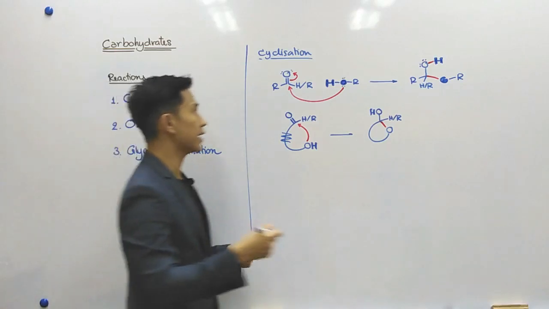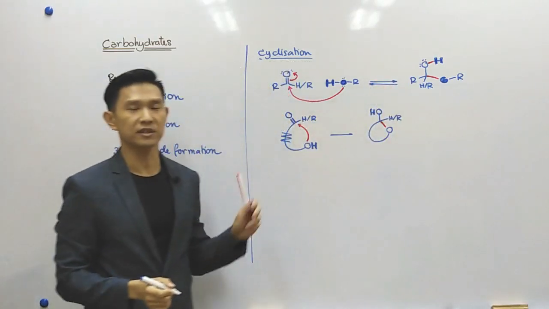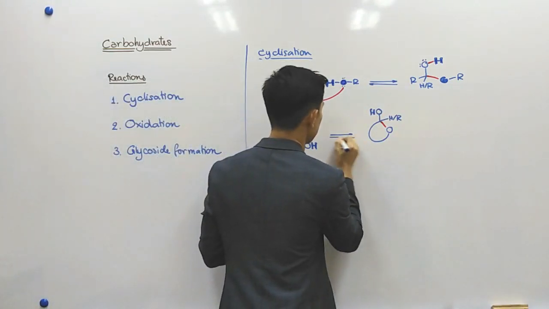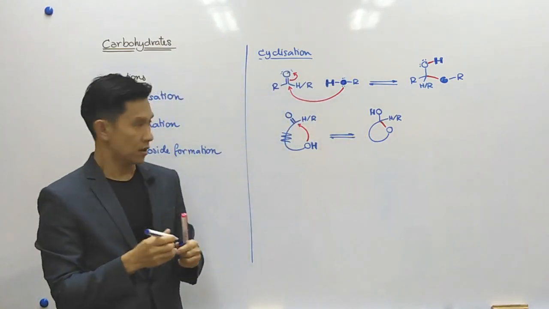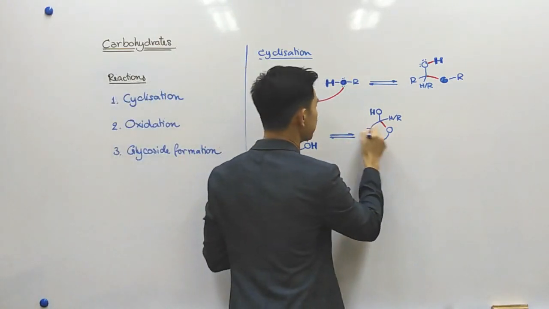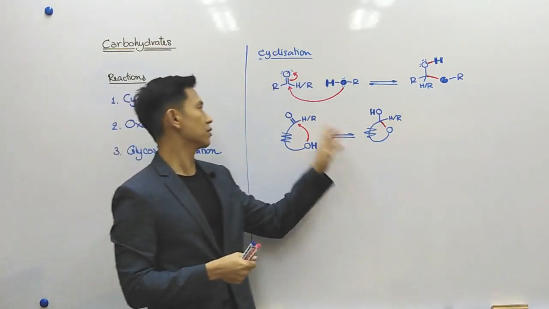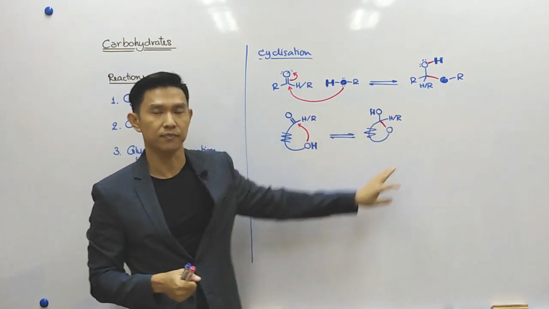And as I said, this reaction is in equilibrium. So the cyclization, the ring closure and ring opening, is in equilibrium as well. So you have to select one of the O in the structure to condense with the carbonyl and end up with the cyclic structure here.